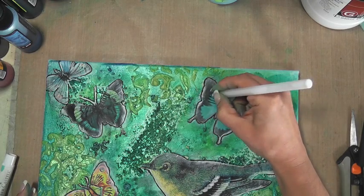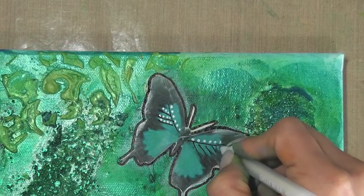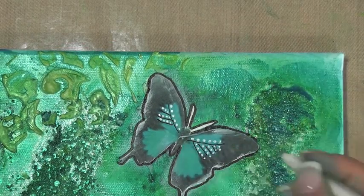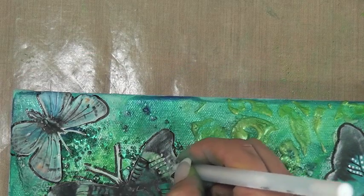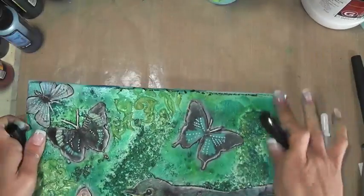Next, I'm taking this gel pen, and I'm just making little dots on the butterflies, and it just creates a little bit of a different effect. And I love using my white gel pen. It just allows the images to really take on a whole new life.